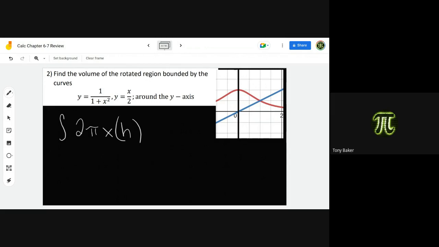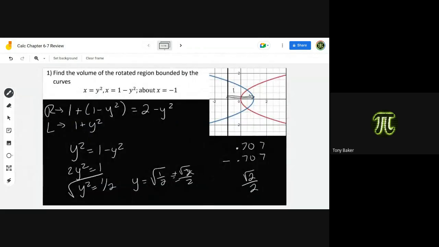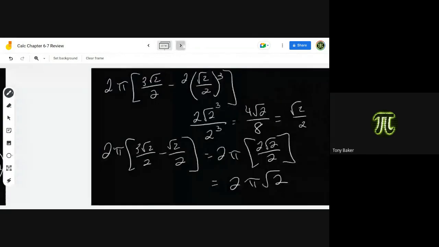So you said because it's in terms of y rotated around the y-axis, that's why you use the cylinder method? Yeah, because we're looking at the equations from here to there. So we're looking at the line going up and down between the two. And if we're rotating around, it's going to make a cylinder. So that's why I have to do the cylinder method for it. Where the other one, I was going this way, and when I was rotating it, it's basically making a disc. Okay.